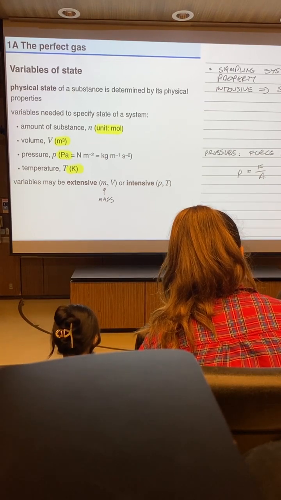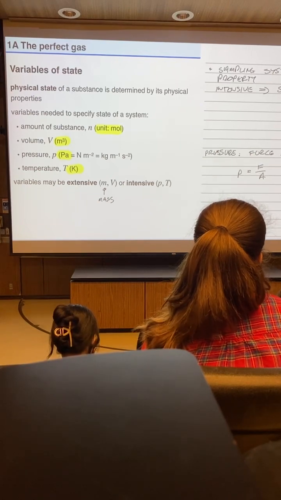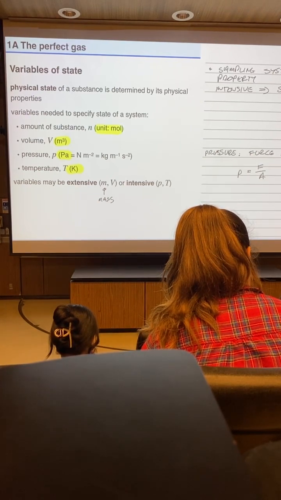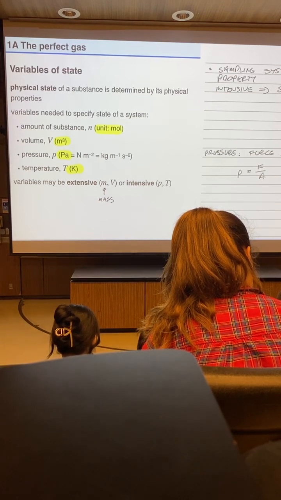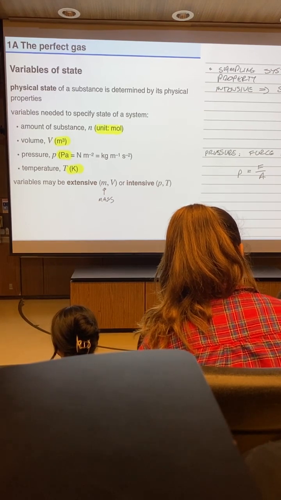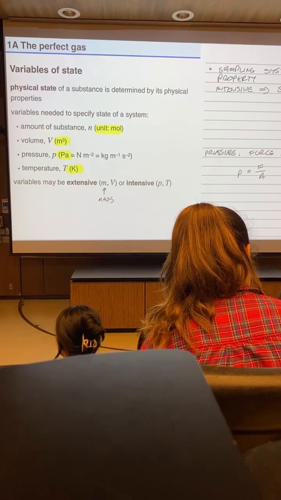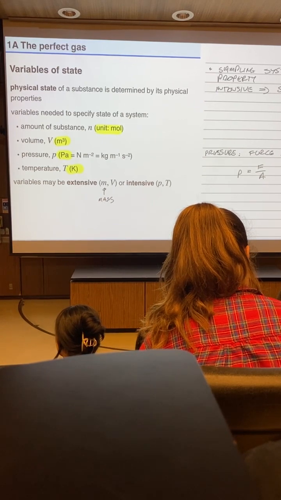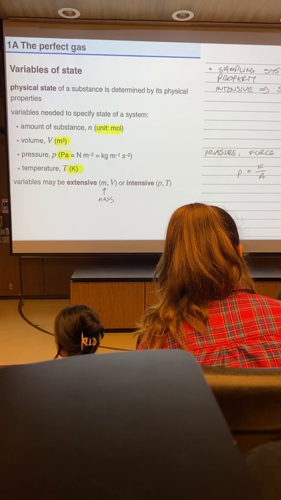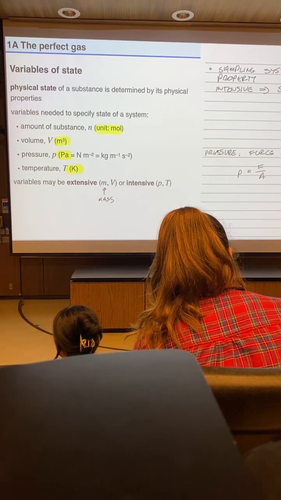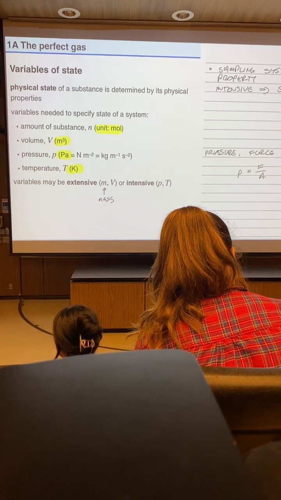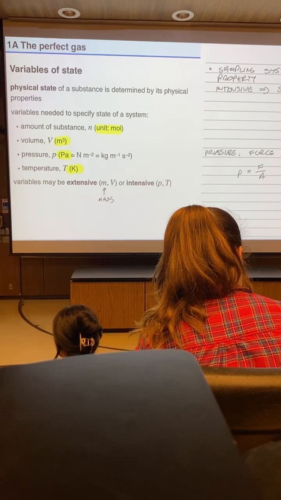That is, if I have a container containing some amount of gas, I grab a small amount of that gas and I measure the temperature. It doesn't matter which part of the gas I collect, I get the same temperature regardless. Similarly, if I measure the pressure in one region of a chamber, the pressure is the same throughout. It doesn't matter which part I sample. But if I measure the mass of substance in that particular sample, well, it matters how much I've sampled. If I take a small sample, I'll get a small mass. If I measure a larger chunk of the system, I'll get a larger mass, okay?